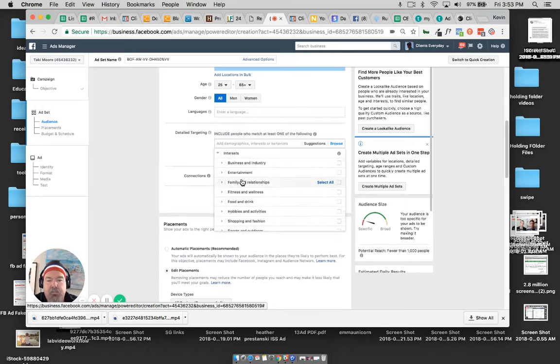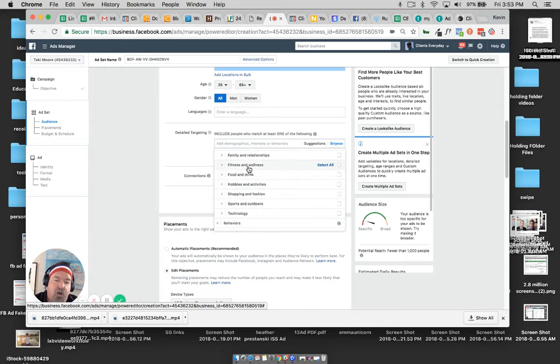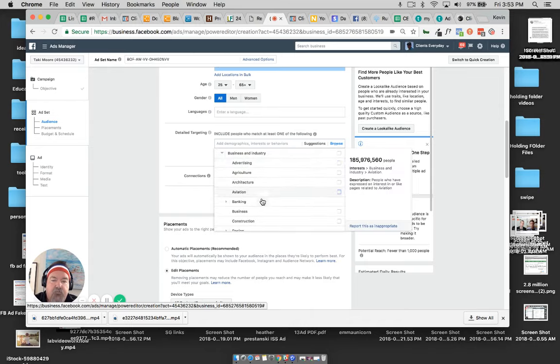Interests, okay, business and family, or business and industry, family relationships, shopping. So these seem pretty broad, right? But there's actually quite a few that fall under interests that are not choices in any of these. Like entrepreneurship has 192 million people.